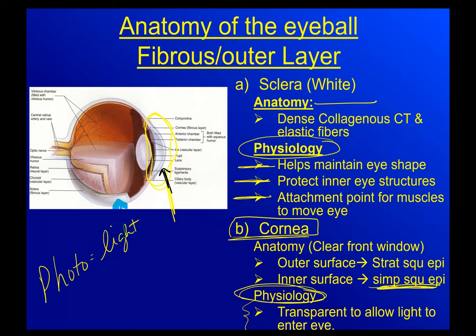Also, some kind of interesting things about the cornea. Cornea is one of the most durable parts of the body. You can damage a cornea and usually it will heal. Is there a limit? Of course there is. Also, because the cornea doesn't have a direct blood supply, it's one of the only organs in the human body that you can transplant without doing any type of tissue testing. The histocompatibility of the cornea doesn't have to be tested. Nobody will reject it because it doesn't have a direct blood supply.